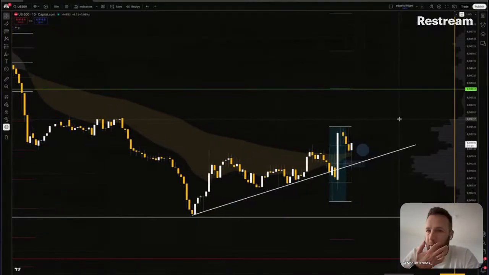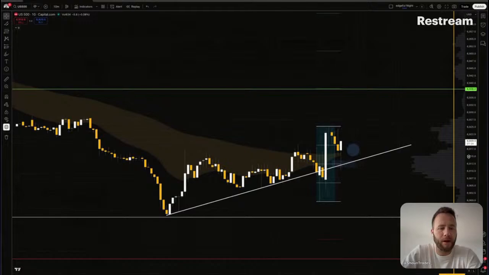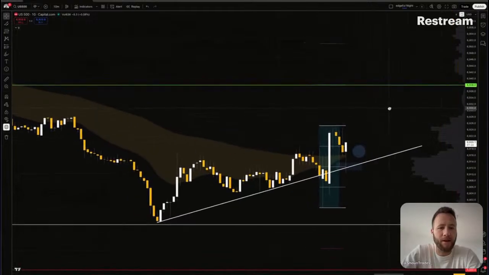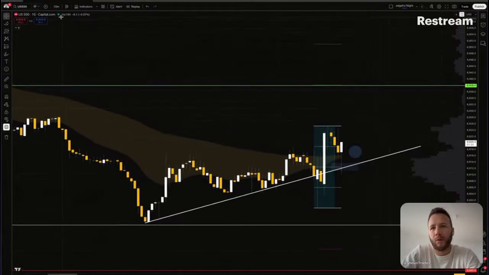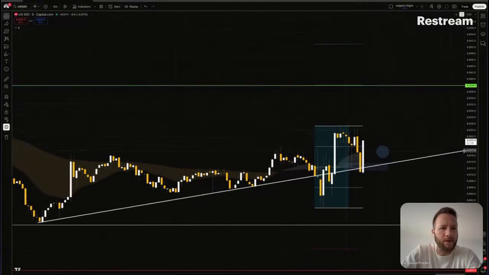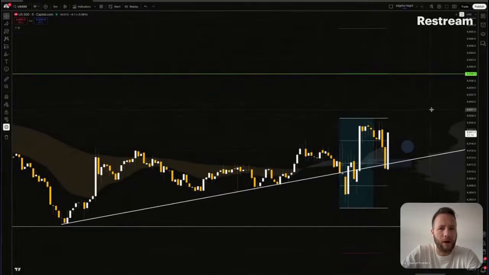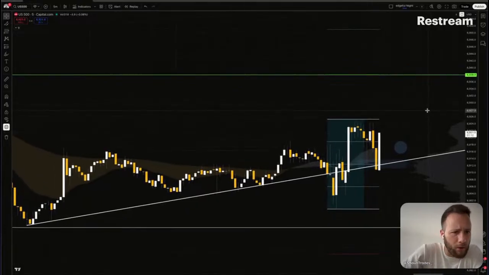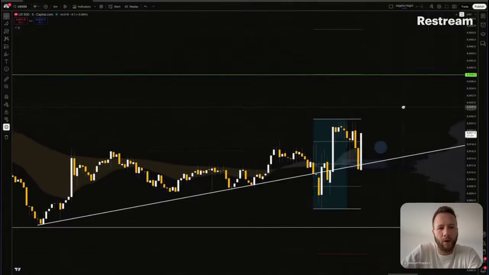Here we go. Look, the buyers have come in, as we mentioned. So we might just actually get that break to the upside, which is what we're looking for on the stream here today. I'm running out of time though in the next couple of minutes, but we'll hang on to see what this candle does. We've got 1 minute and 10 seconds left of this candle. Let's see what it can do.